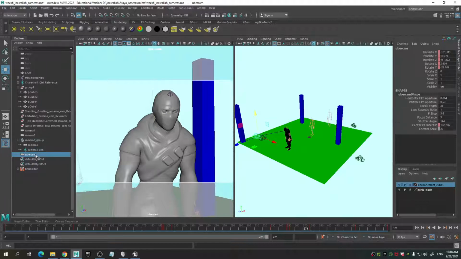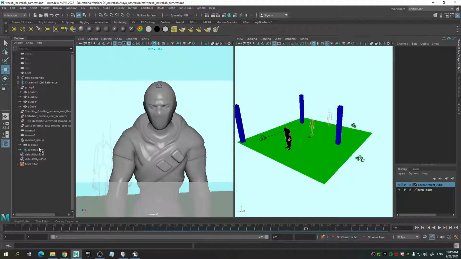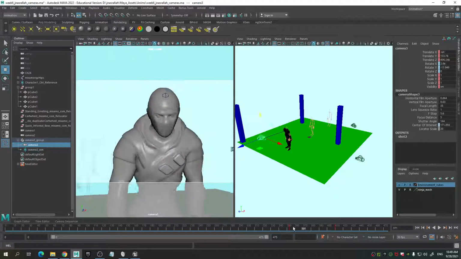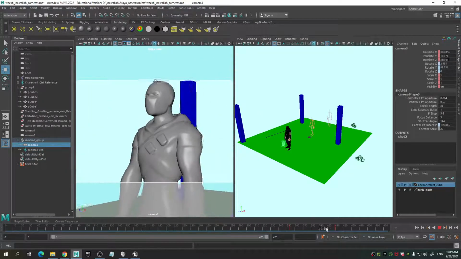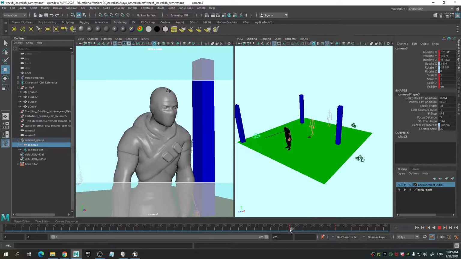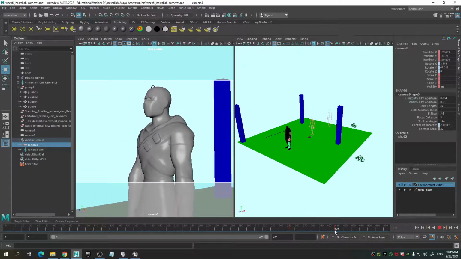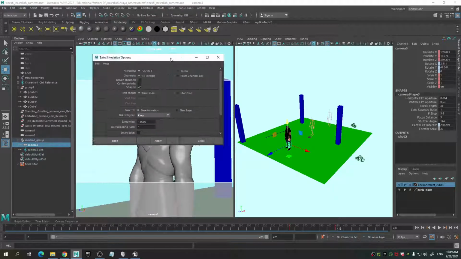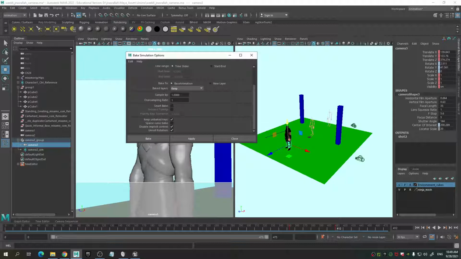So I'm just going to delete it for now, and I'm going to select the camera 3, and it's actually from 353 to 410, 353 to 410. So select the camera 3, go in key, bake options, selected, and time slider.